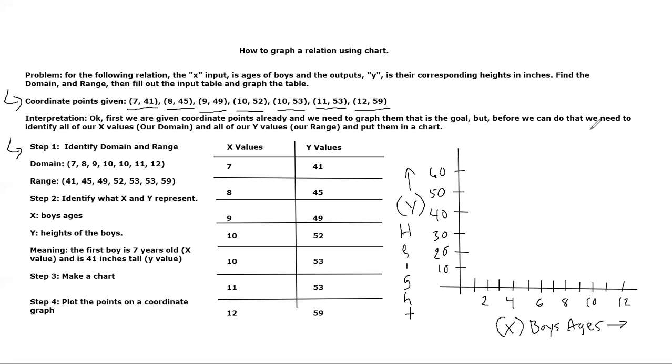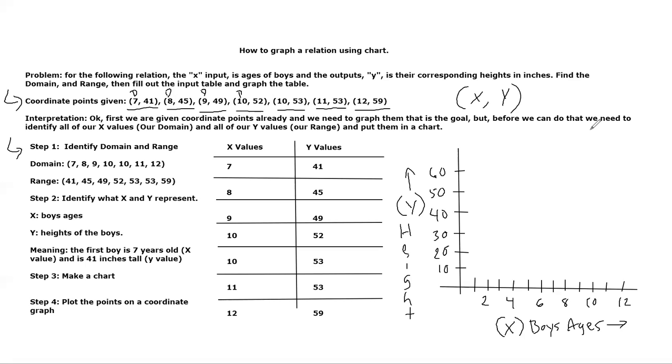So we know that all the x values are going to be our domain. So this is my domain, this is my domain, this is my domain. Why? Because remember, in a coordinate plane, a coordinate point is just x and y. And the x always, always, always goes first, and the y comes after, right? Think of the alphabet. The x comes before the y in the alphabet. Well, they're arranged that way for a reason, okay? The x will always go first so we can figure out what our domain is every single time.